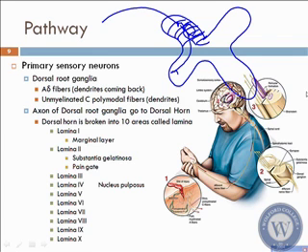Now, this lamina 2 is critically important because it actually can also be an area of suppression. You can actually inhibit the sensory information so it never gets to the brain, okay, or significantly suppress it. So let's say you say to yourself, look, I need to walk across these coals because I got a saber-toothed tiger that's going to have me for lunch. I know it's going to hurt, but I got to still walk across this. Okay, so I force my brain to say, okay, I'm going to walk across these coals even if it hurts, and you run across, knowing that you're burning yourself, but you're still making it across.